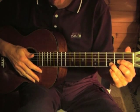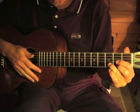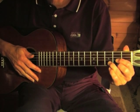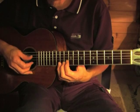Okay, this is our second lesson about cantates, and we'll deal now with guitar accompaniments behind the vocals. I'll play it slowly first.